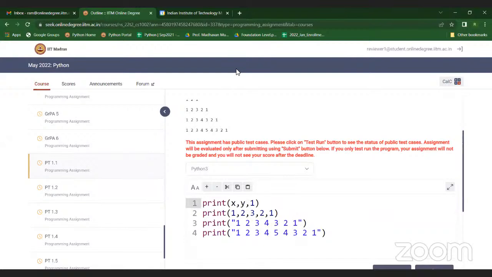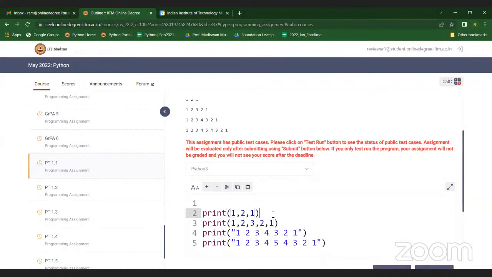Yes, sir. I got that, but why is it not showing an error if I use 1 comma 2? Is it not considering 1 comma 2 as variables? It's a constant, right? So that is an integer. 1 comma 2, they are integers. That is why it is directly considering it. Okay, it is just directly printing them. Yeah. So when it is directly an integer, it contains two integers. Between two integers, it just adds a space in between them. Okay. For 1 comma 2, it is considering them as constants and printing directly.